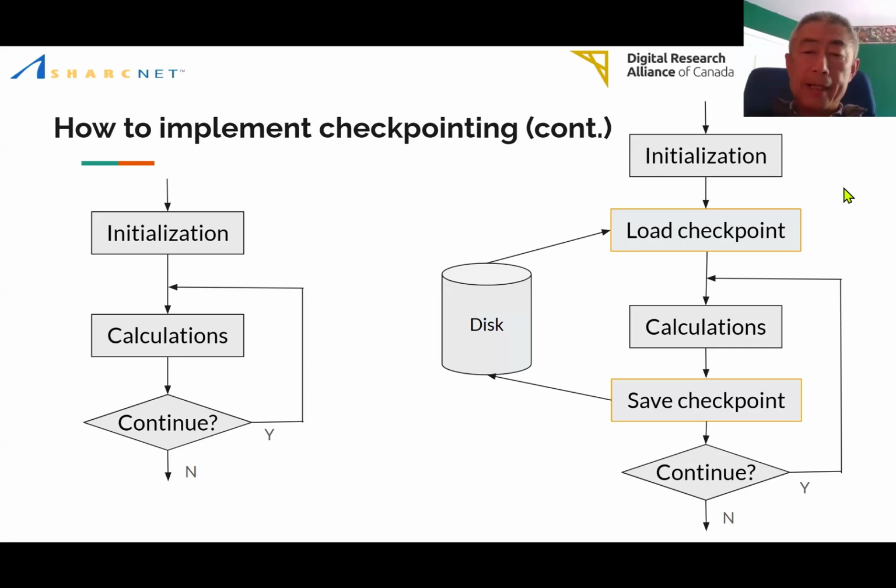How to make it, give me a sec. We can embed the checkpointing in two places. When we save the checkpoint, we embed it in the loop. You don't have to save a checkpoint for every iteration. Although I write it this way, you should interpret it in another way. You can use some kind of frequency control, like saving a checkpoint every, let's say, 10 or 100 iterations. You save it on the disk. When the program fails and next time you run the program again, you can load a specific checkpoint instead of resuming from the very beginning. So that's how it works.